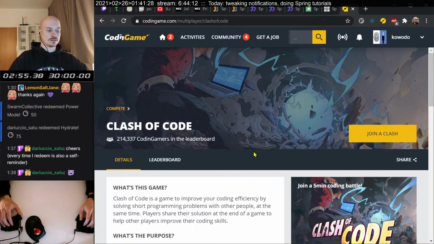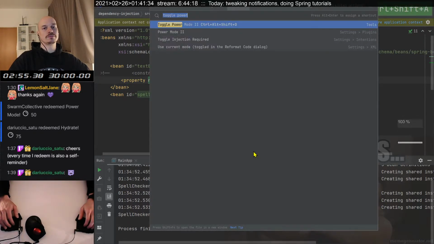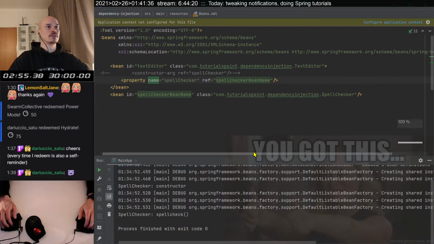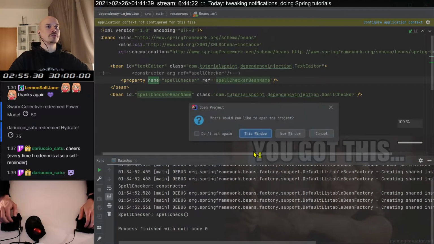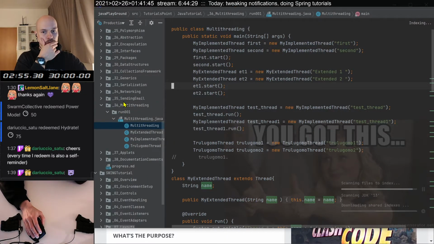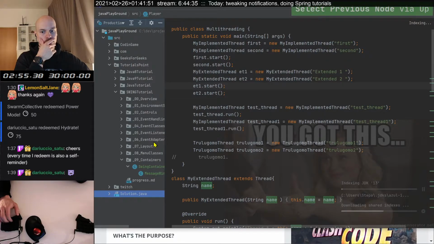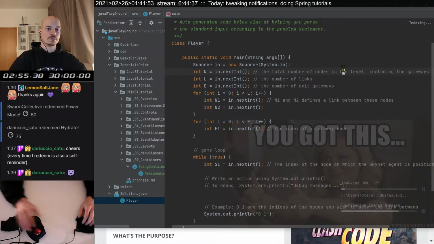Okay, so I will prepare my environment. I'll open the Java playground. Here we go. In this window, yes, please. Okay, now there is this file which I synchronized with the page.